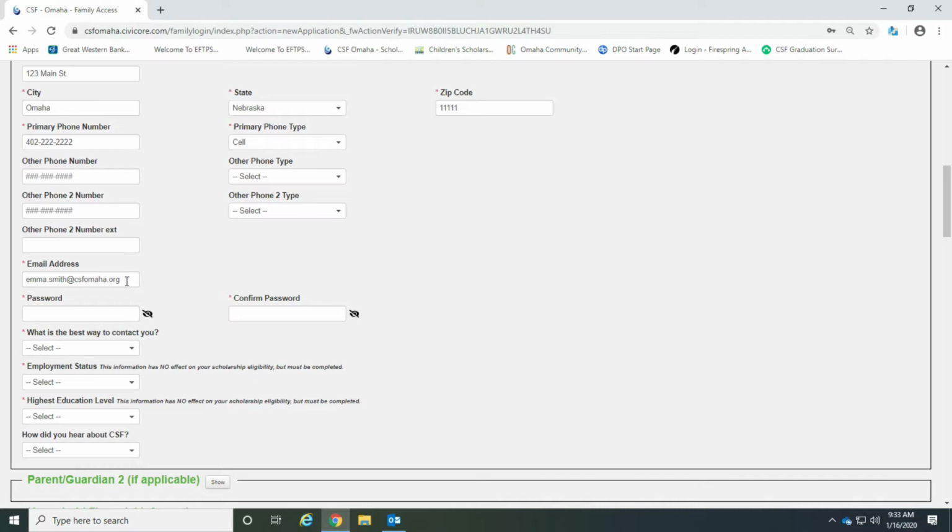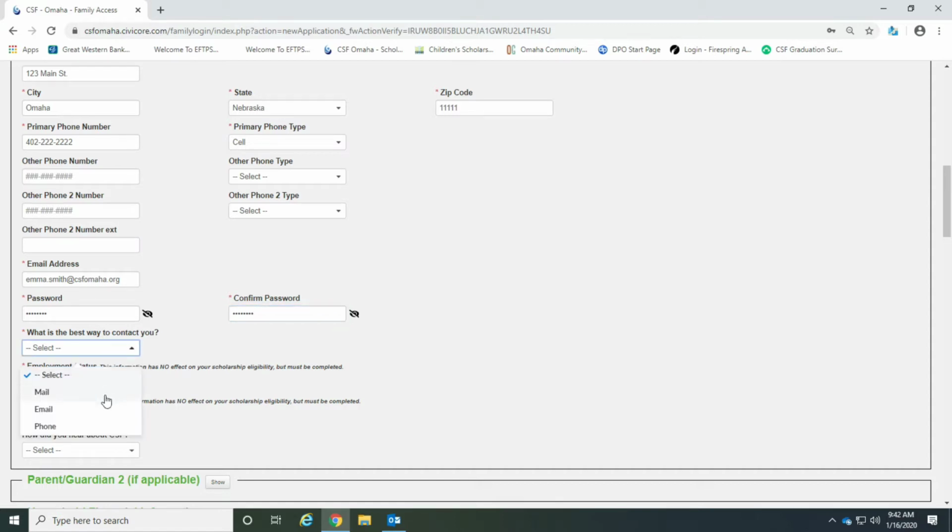Next thing we'll have you do is type in an email address. You will get a submission email after completing this application. You're also going to want to create a password as well. This allows you to come back to your application after you submit and upload documentation if you don't have it currently. This is also another way that we have families that do currently receive a scholarship log back in, and that way all of this family information, parent-guardian information is already locked in, and you can kind of skip this step once you're receiving a scholarship.